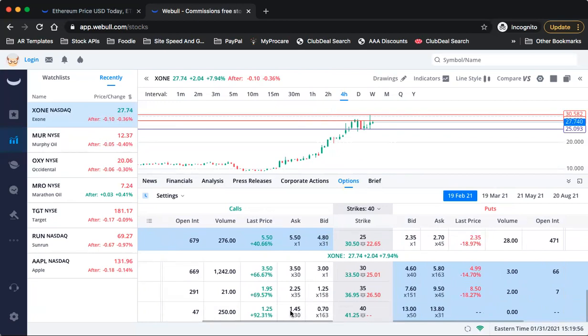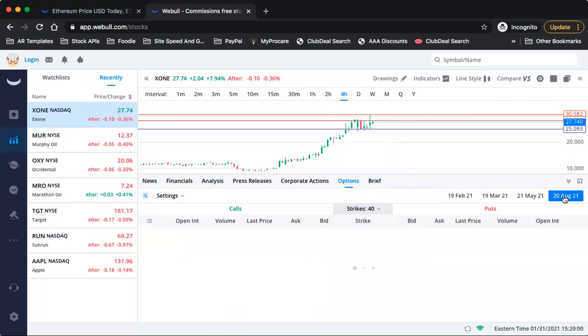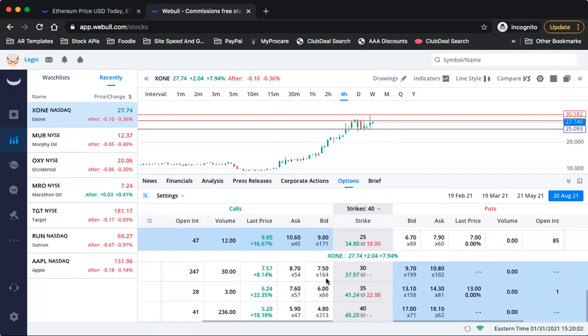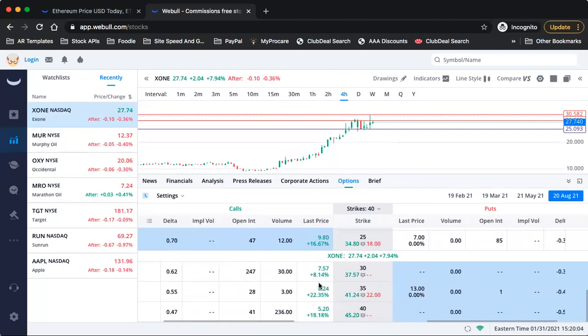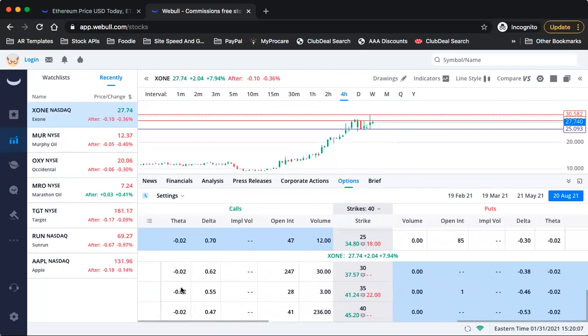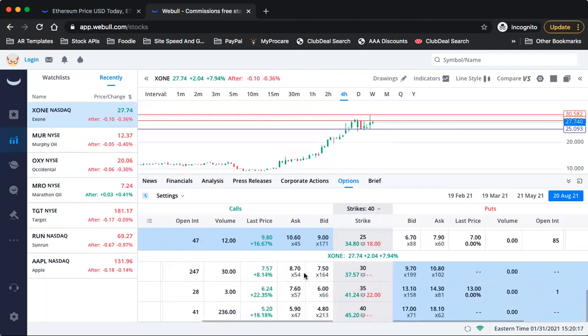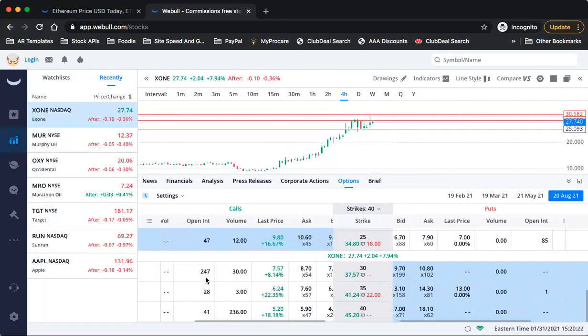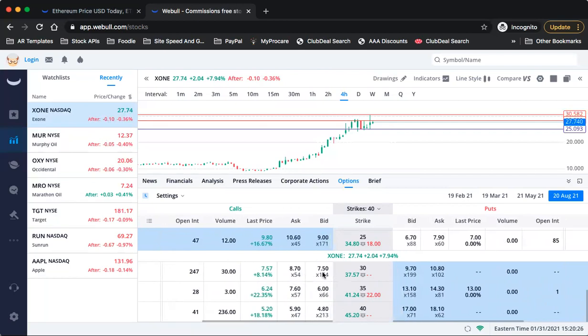So, take a look at August, the $40 call. Let's have a look at August. So August, yeah, it got 30. Yeah, the Greeks are awesome. See the 62 to 2. That's about 30 times more. So that's great. If it goes up by $1, you get 62. Obviously, you're paying the price for it, but this is awesome. Open interest 247. Not too bad. Yeah, the price is something. It's premium.